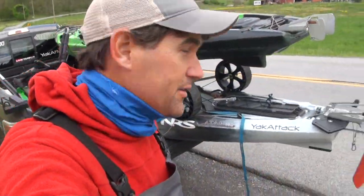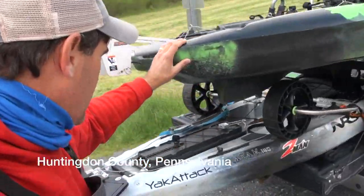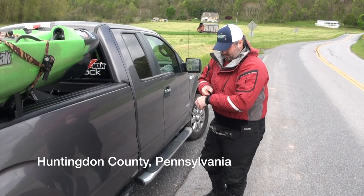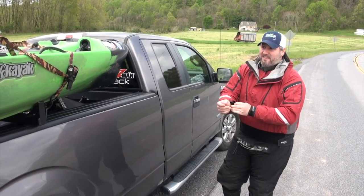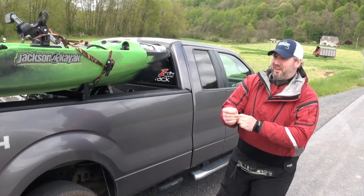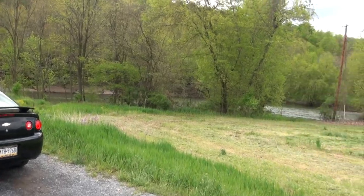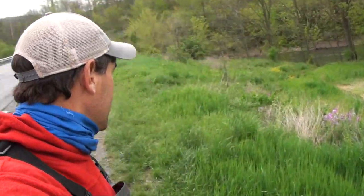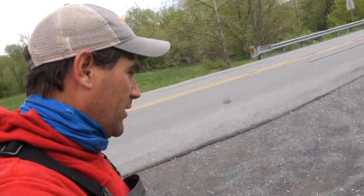All right, we're getting ready to launch here. I got Bill's big rig here, and I brought an Attack 140, and we're getting ready to launch in the creek. You ever been up this way? Not this, well, yeah, just not this stretch. Yeah, so this is a creek that flows into the upper Juniata River, and it's not posted, so I think we're good.